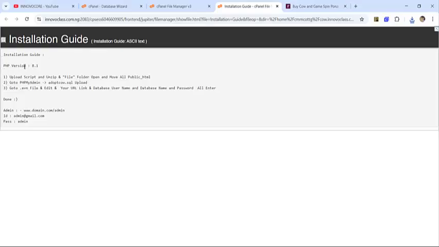This is the PHP version that is required for this script, how to upload the script, how to go to the phpMyAdmin, how to upload your SQL file, how to edit the .env file to link your database name, database username and your database password to the website. Now how to access your admin area, admin default password, admin default email. So now we got all this.